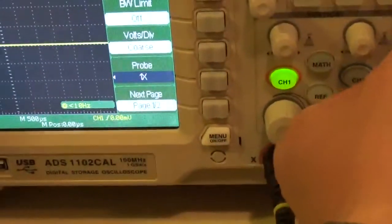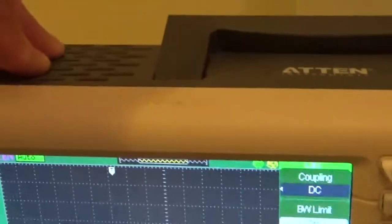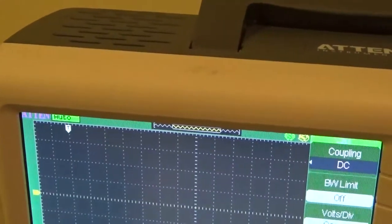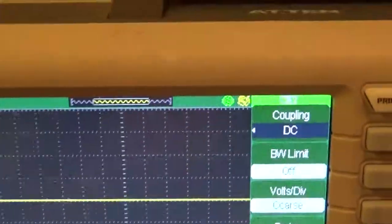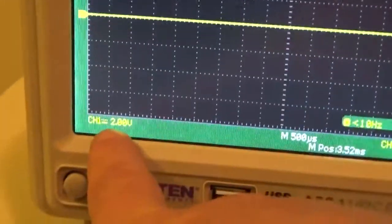So what are you doing there? I'm going to move this. That's trigger? I'll get into that in a minute. Okay. All right. So first thing we're looking at is we want 2 volts per division, and we are set right now to 2.00 volts per division.